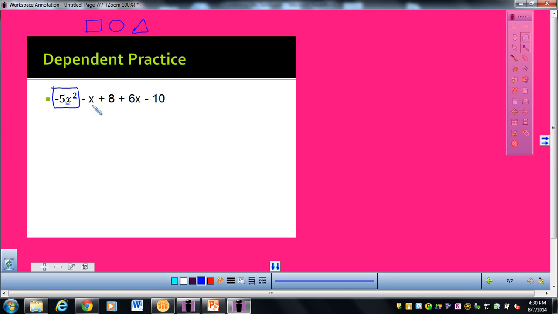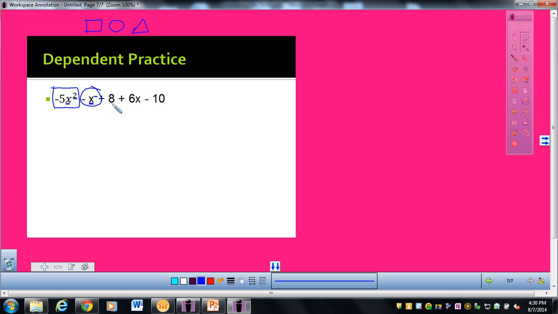Now I'm going to move on to the next one. This one has an exponent of x, just like this. However, it has a variable of x, just like this one. It does not have that exponent of 2, though. So this is different than that because they don't have the same exponent. So I'm going to go to my next one, which is a circle, and I'm going to circle this. And notice how I circled the sign that's attached to it as well.